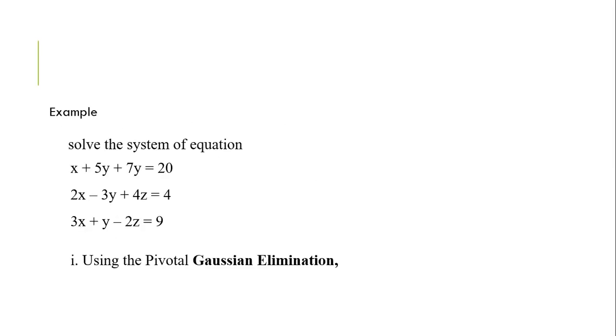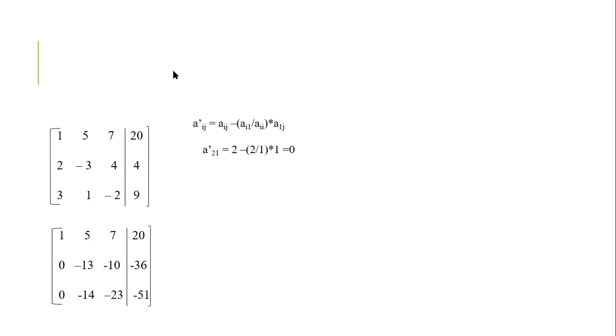So this is the augmented matrix form. We have the augmented matrix of the system. And then per the formula, we are told to convert the first element here to 0. If it was in equation form, it means we are eliminating the 2x. So to do that, we make use of the formula which we had.